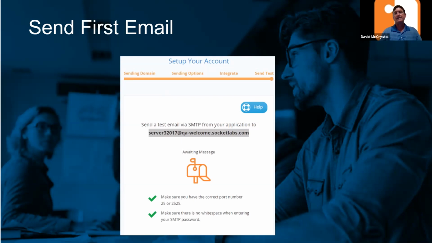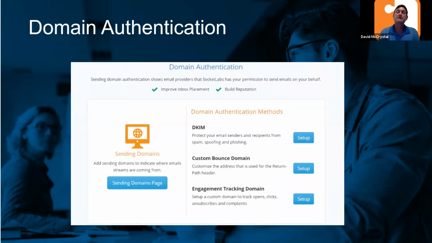Now the next screen talks about some of those important authentication settings that we talked about, and gives the customer an option to go establish more sending domains and to start creating customization in here, the custom bounce domain, to again make sure that the messages look like they're coming from you, not us, and to help you start building a reputation, allowing you to provide authentication measures like DKIM, and then ultimately DMARC.